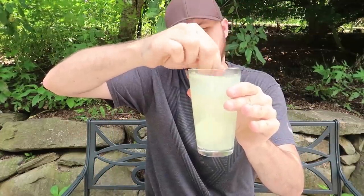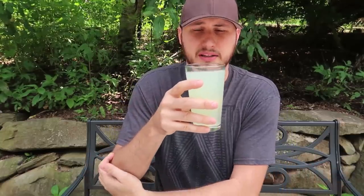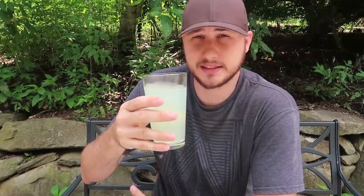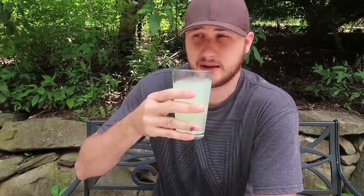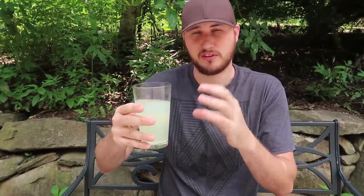It's so concentrated — it might be too sour for my liking. I'm gonna add more water into it; it's probably meant for a bigger canteen. As you can see, I have diluted it a lot more. I'm trying to make it like lemonade but pineapple flavor. Much better — tastes so amazing! It's like lemonade but pineapple flavor. It still tastes sour, but it's one of the best lemonades I've ever had because it tastes like pineapple. So don't make the same mistake — make sure you don't over-concentrate it because it might be too sour. Some people might like sour way more than I do.